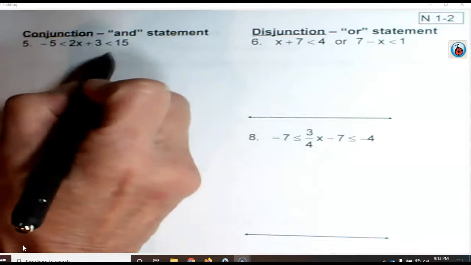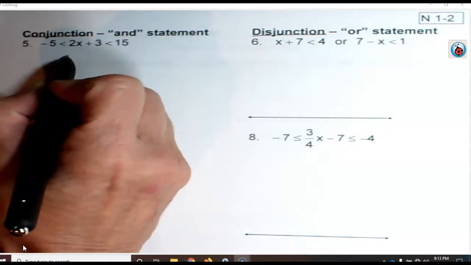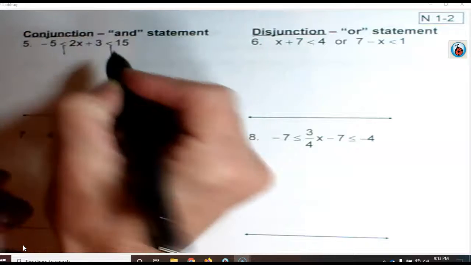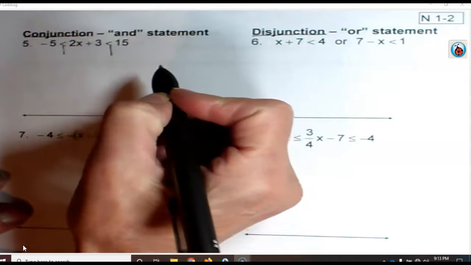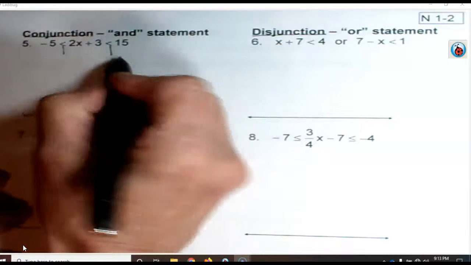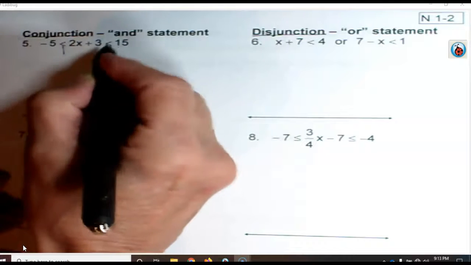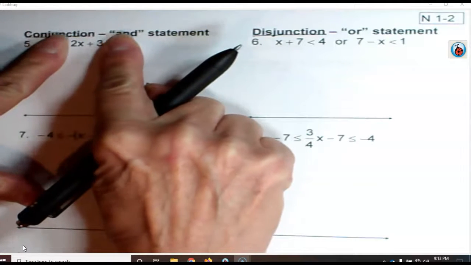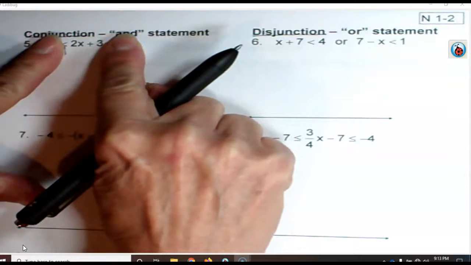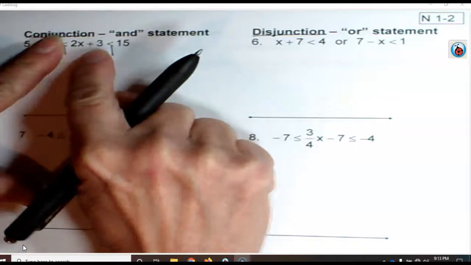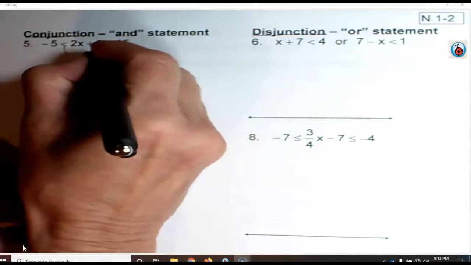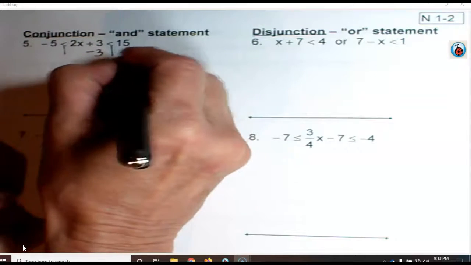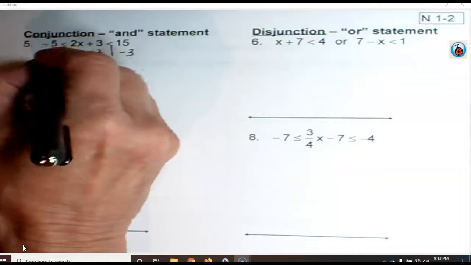On this one right here, you're going to make sure that you just solve each one, but instead of having to separate them, you're going to start in the middle and go out. So I'm going to close this in, and I'm going to say, okay, what do I need to get that x all by itself? Well, I've got a positive 3 here. I'm going to do a minus 3. Whatever I do to the middle, I have to do to the right side. Then I have to do to the left side.